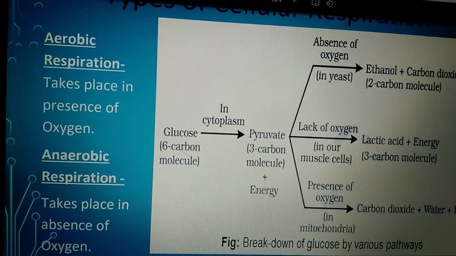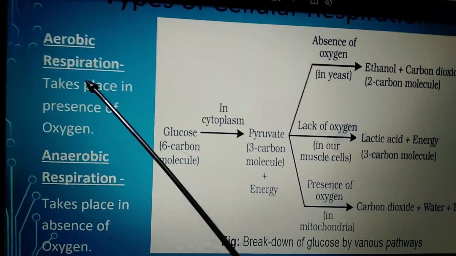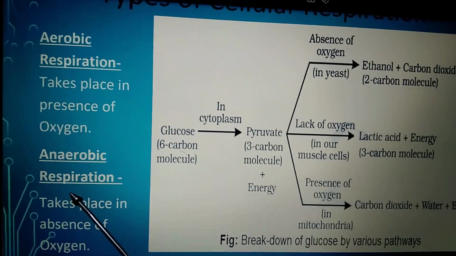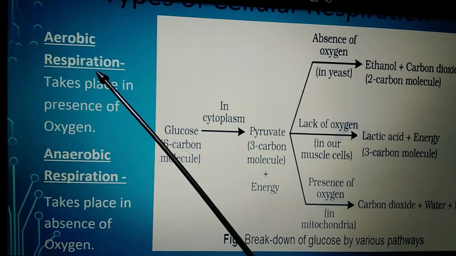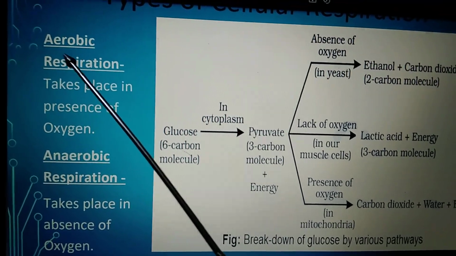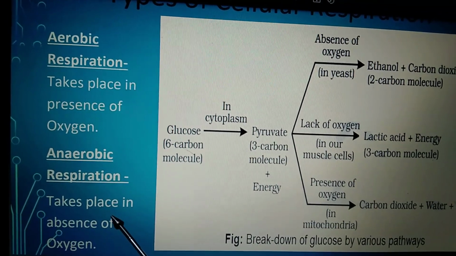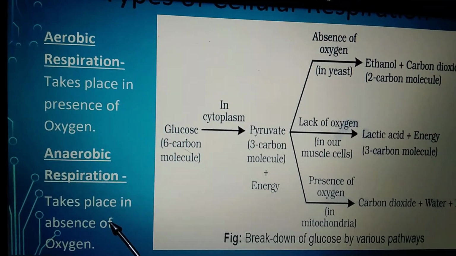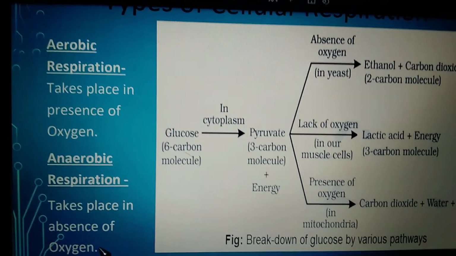Respiration is of two types, aerobic respiration and anaerobic respiration. This we will be doing in the next slide too. I'm just giving you a small brief: aerobic respiration is respiration that takes place in the presence of air. That is why it is called aerobic. On the other hand, anaerobic respiration is the respiration that takes place in the absence of oxygen.